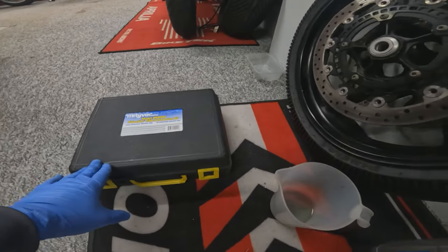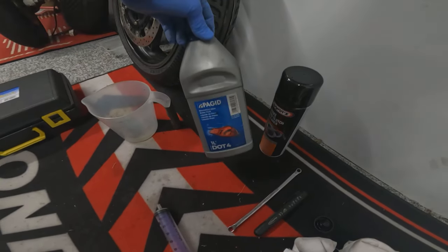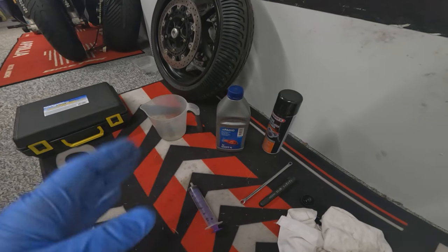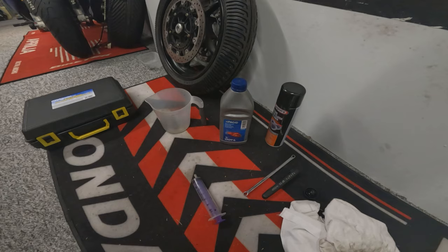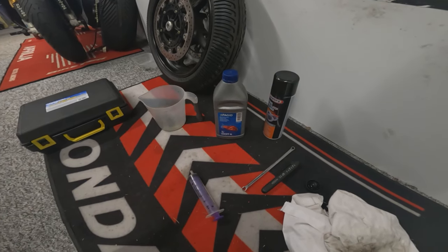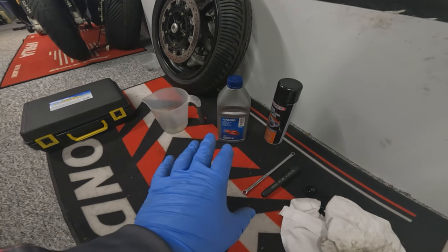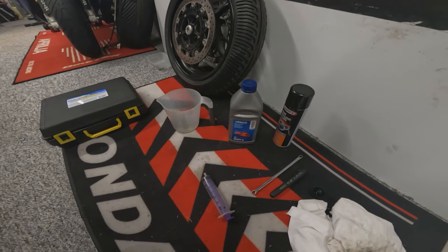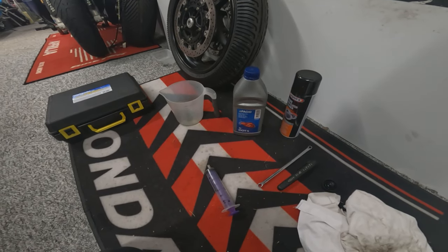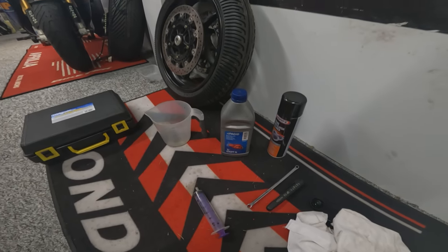So we've got the Mity vac in case we need it. We've got a pot, always handy to have to put some brake fluid in. Now we've got some brake fluid, just using DOT 4. We don't need to use DOT 5.1 on this. DOT 5.1 has a high boiling point, but it's also more hygroscopic, which means it absorbs moisture easier. So unless you're changing it often, you're better off sticking with DOT 4. Depending on how often you're going to change the fluid, is it really worth having the higher boiling point over the need to change it more often?